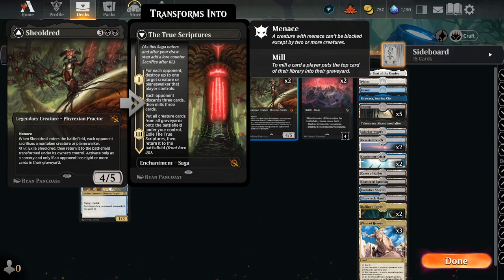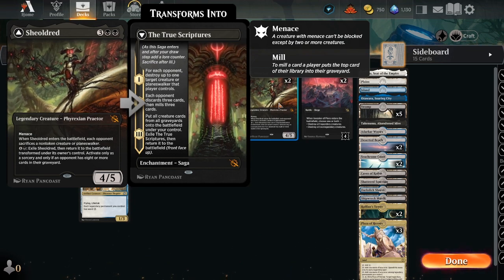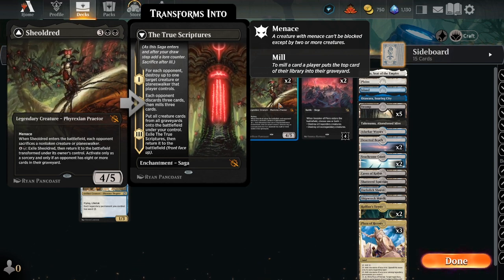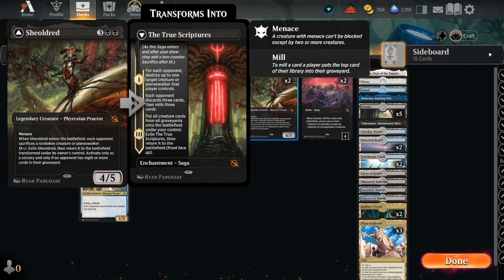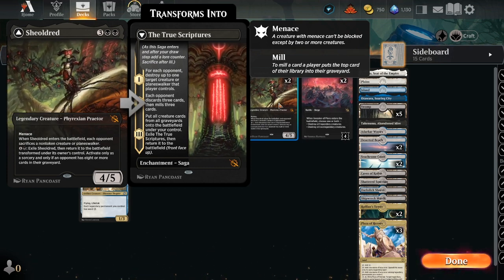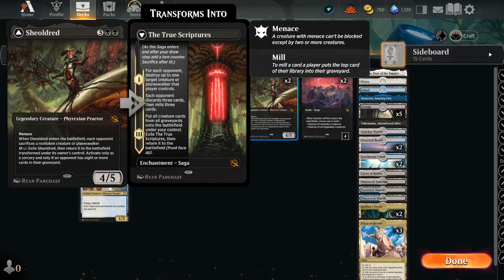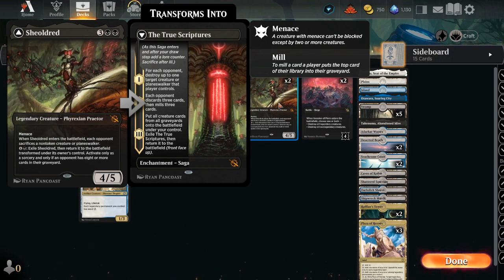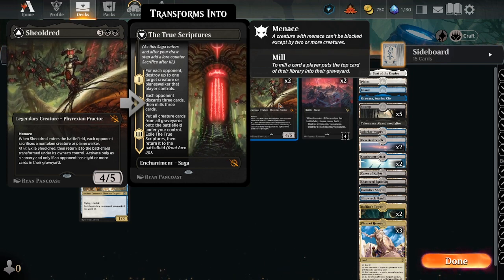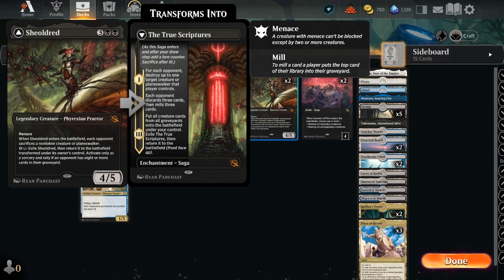When it enters the battlefield, each opponent sacrifices a nontoken creature, I apologize, it's late, or Planeswalker. For 4 and a black, we can exile it and return it to the battlefield under its owner's control. We can only activate it as a sorcery, and only if an opponent has 8 or more cards in their graveyard. And then it becomes the True Scriptures. For each opponent, destroy up to 1 target creature or Planeswalker that player controls. Each opponent discards 3 cards on the next chapter, and then finally chapter 3, we put all creature cards from all graveyards onto the battlefield under your control, and exile it and return it to the battlefield.